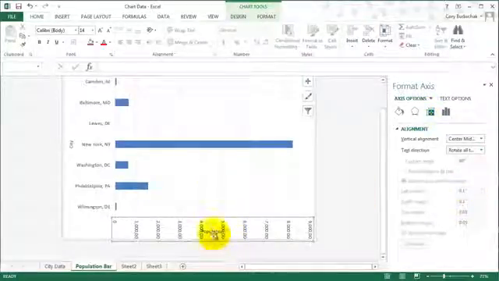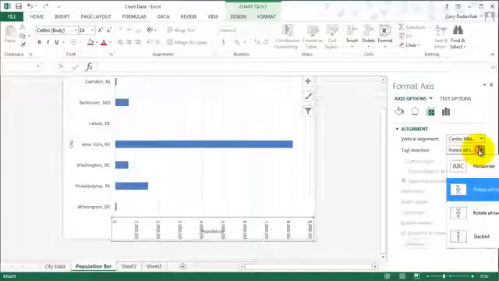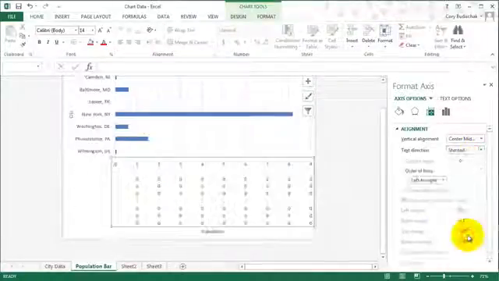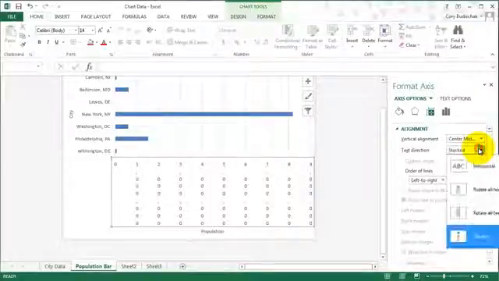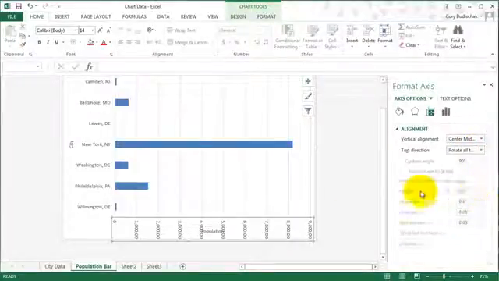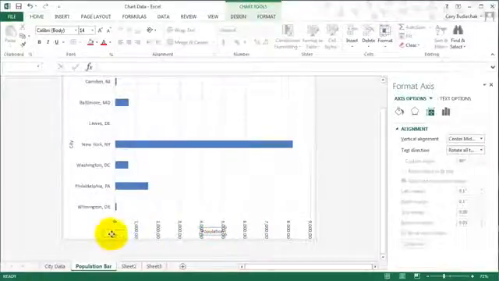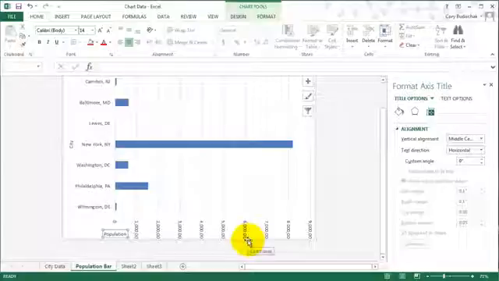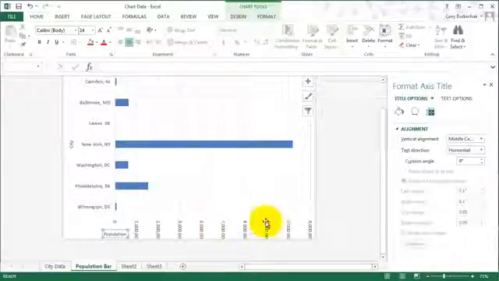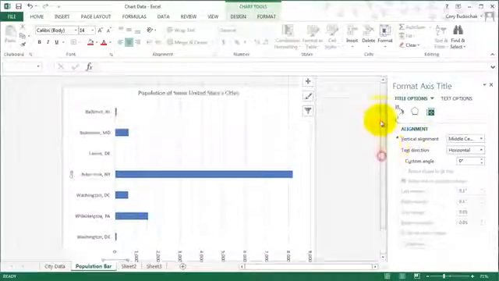So that looks pretty good. But let's see, what about stacked? That doesn't look so good. Yeah, so the 90 doesn't look too bad. And we can move the population to right here, so that it looks a little bit better. So this is a better representation. So this chart's looking pretty good right now.